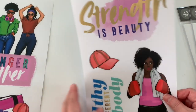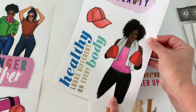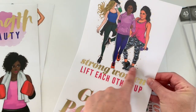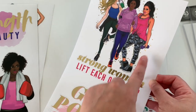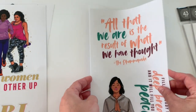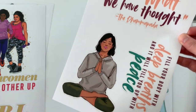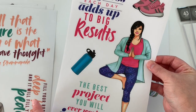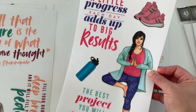Clear stickers, giant individual stickers. We have four here — we have this one, the hat, this chick right here, and then this quote. Then we have this one — it's one entire sticker. But with the clear stickers you can actually cut it here and just use part of it in another spot. Then you have 'girl power' down here, then this giant quote here, her with the lipstick — that's pretty — and then this quote here, so three stickers there. And then this one has five: these shoes, a quote, a water bottle, and this yoga pose.